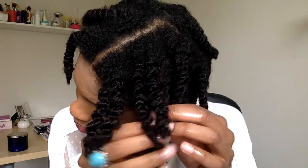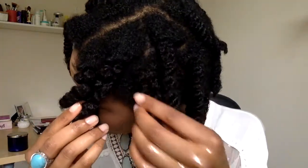So I'll show you a couple more slowly before I speed it up again. So just twirling it basically between your fingers in the opposite direction and opening it slowly. And there we go.